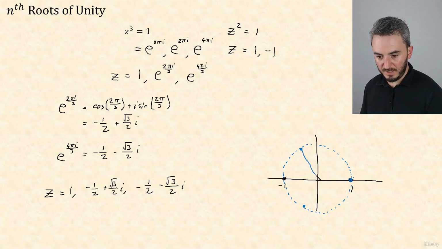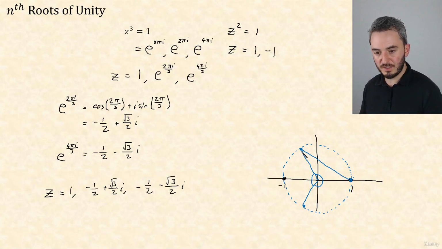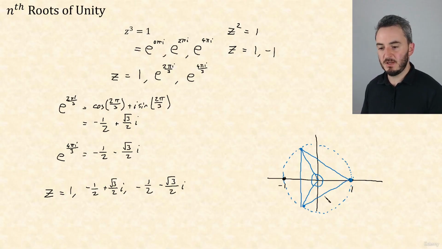What we actually have here is an angle of 2 pi over 3, another angle of 2 pi over 3, and another angle of 2 pi over 3. And because it's the same angles there, what we actually have, and we'll explore this more later on, is the vertices of an equilateral triangle. So that's neat. So this is the process, and we can actually apply this to finding any root.